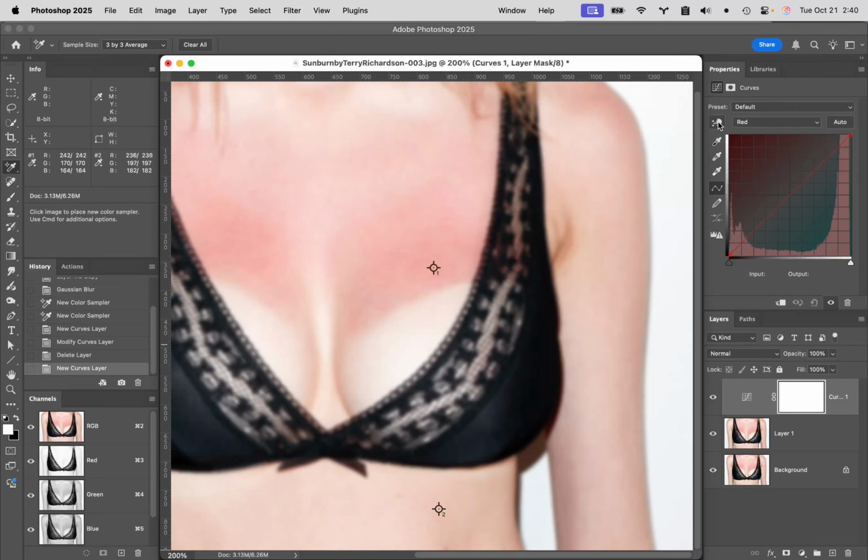And then I use the targeted adjustment tool. It's the little hand with the arrows pointing up and down right next to the channel we just picked. Click on that, and then come over and right on this point number 1. This is where we need to start. If you take a look at my screen, point number 1 has the bad numbers: 242, 170, and 164. That's what I need to change.